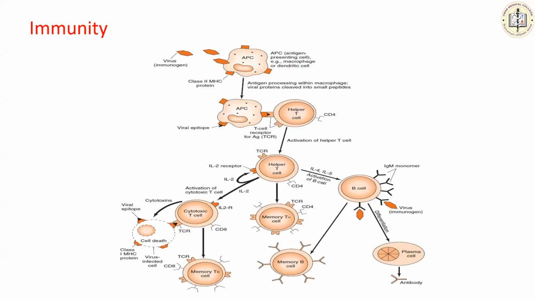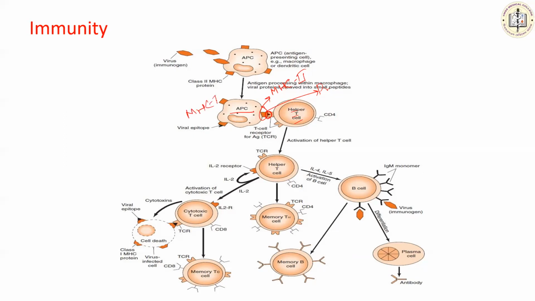So this is the picture. Already you have discussed this picture, and now the question turns. This is the antigen. What is the chemical nature of this antigen? Protein. T cell only recognizes protein. This is the antigen presenting cell. Which type of MHC is this? MHC 1 or 2? MHC 2.